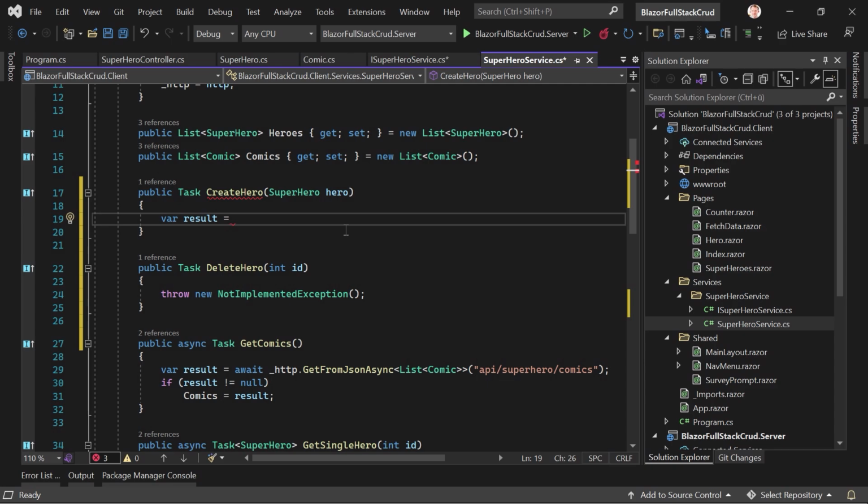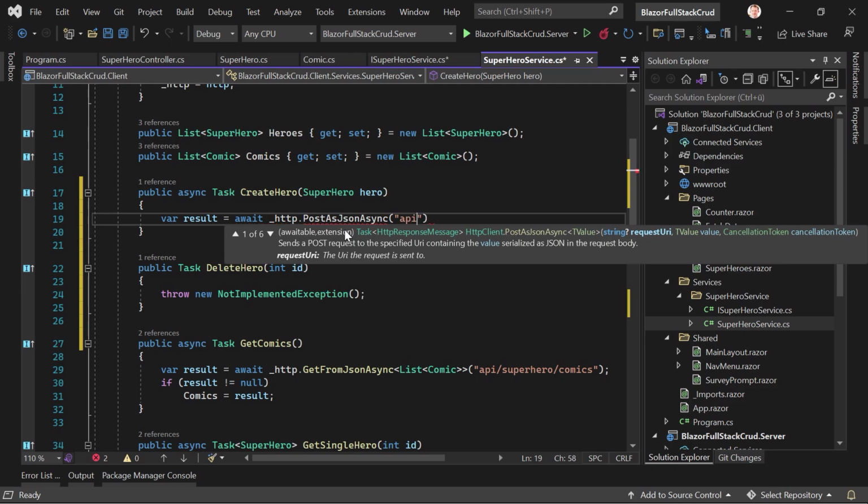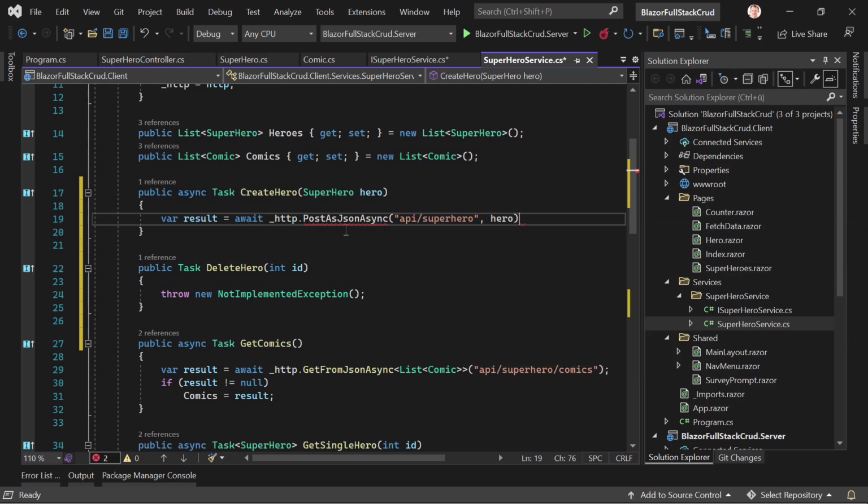This time we're using the HTTP request method post, so we use post as JSON request. So await HTTP post as JSON request. The URL is API SuperHero and the hero.